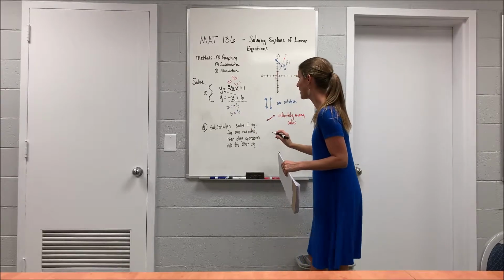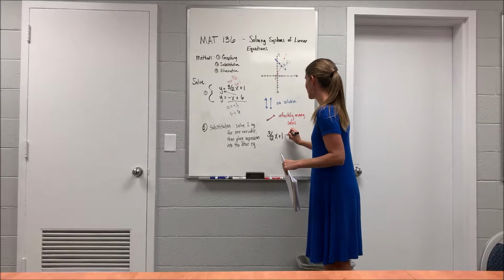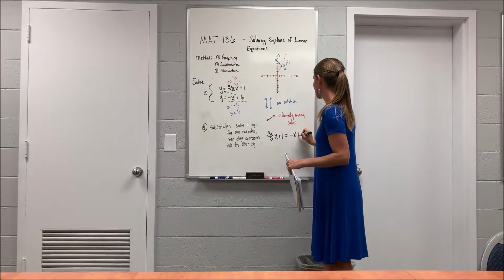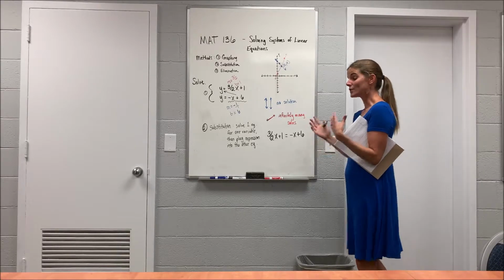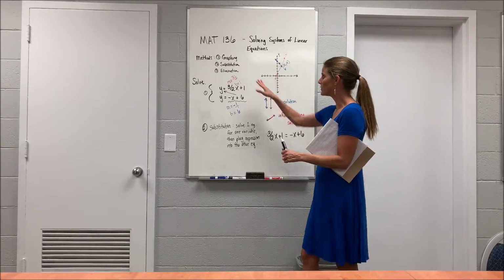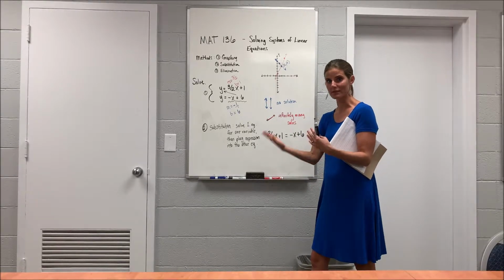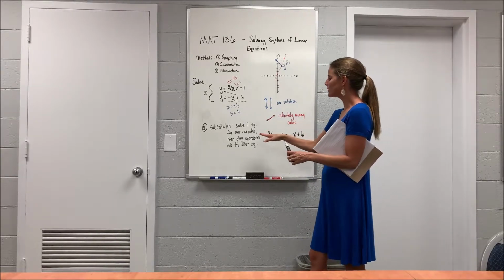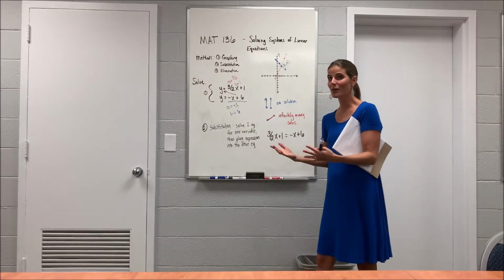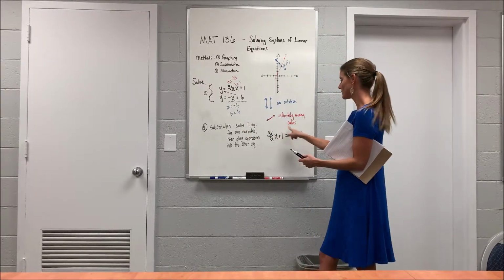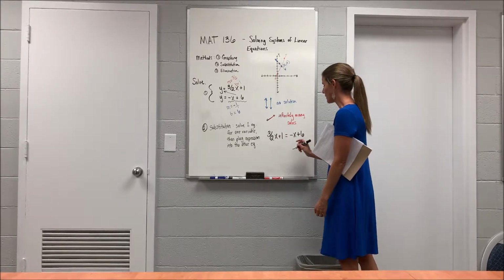So I'm just going to set that up as 3/2 x plus 1 equals negative x plus 6. And then I have an equation that I can solve for x. It's only one variable now, and that's the point. When you see it graphically, you can find the ordered pair, which is the x and the y value. When you're solving using substitution, there are two variables here that we need to solve for, but we only know algebraically how to solve for one of those. So we get it down to only one variable, and then we can isolate that variable and solve.